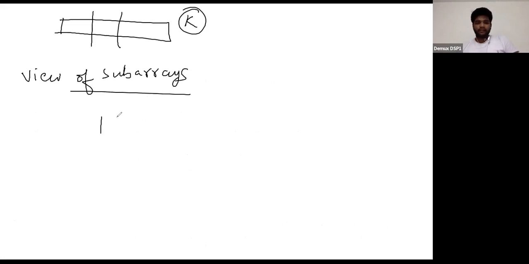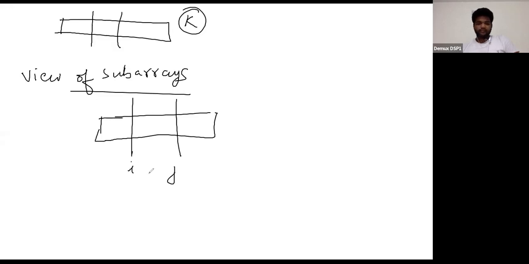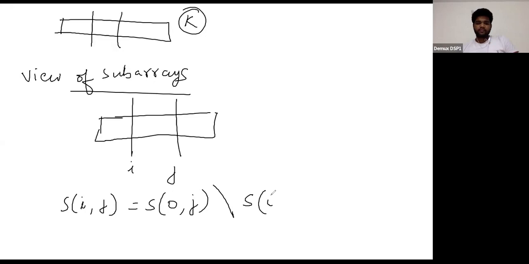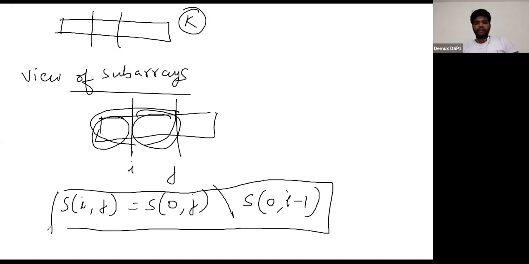Basically, we said that any subarray S(i, j) is nothing but you can take S(0 to j) and subtract S(0 to i minus 1). So this entire prefix array minus this prefix array gives us this subarray, and this is the view that we use to optimize search over subarrays.